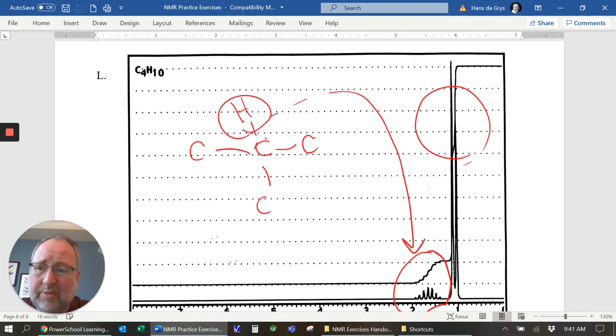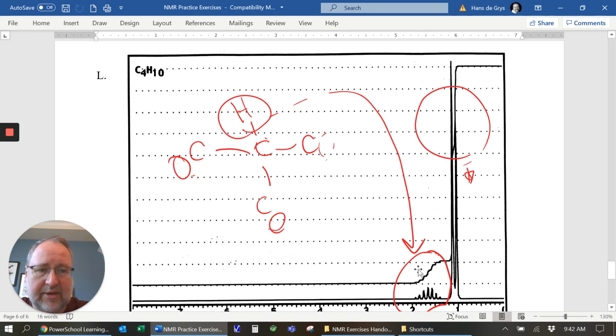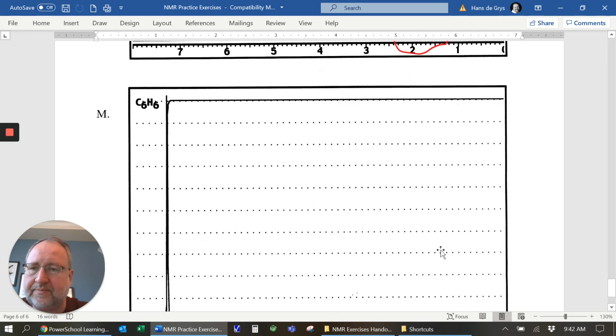This one has 9 neighbors, so you should see 10 peaks down here. You might not. If your spectrometer is not sensitive enough, you won't pick up all 10. But you can see that there's almost like an asymptote. There's a teeny tiny one that suggests that maybe there's a smaller one that you can't see. And of course, all 9 of these are this right here. They all have one neighbor. Here's their one neighbor. That's why they're split in 2. Again, in an ideal case, this is a symmetrical doublet. There might be some coupling or some overlap here.